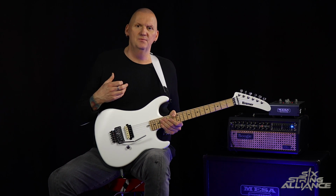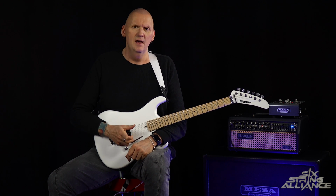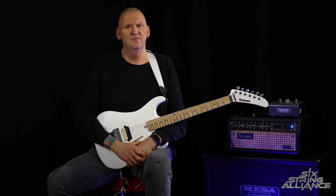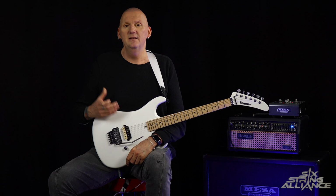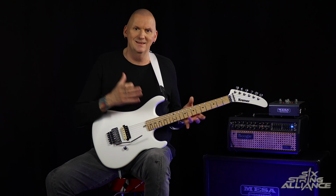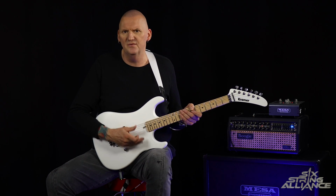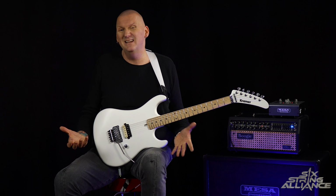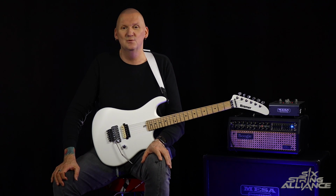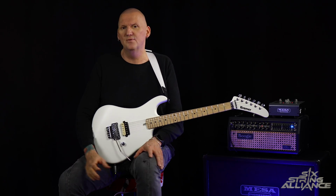I ended up pretty much using part of my original transcription. I think I tried about 3 or 4 different positions to play it in. Now, when George plays it live, he never plays this part the same. He goes into all manner of different improvised licks, and that's the type of player he is. That's what I love about George Lynch. He's always a little bit on the edge, always pushing himself, and he's quite unpredictable.